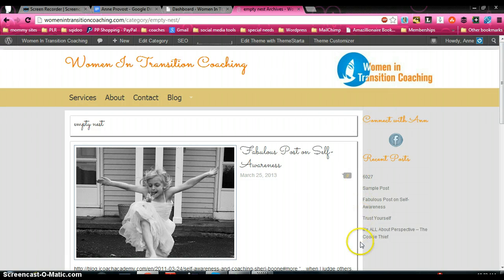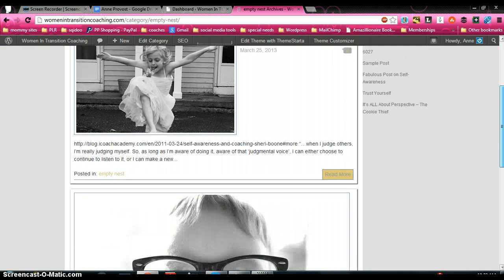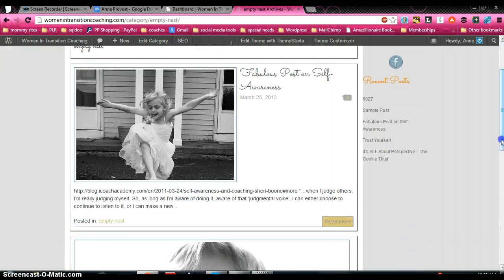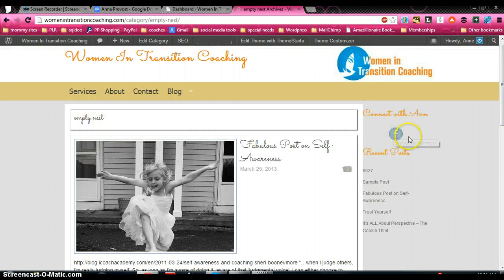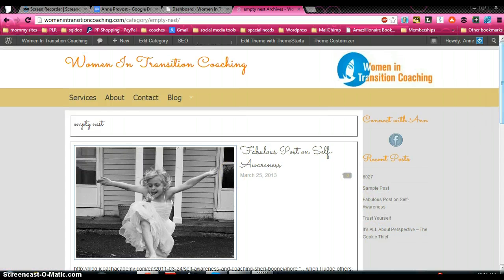So over here, this is another widget area. It's called your sidebar widget area. And you can have several, all kinds of information that goes up and down here. You can have pictures, you can have graphics. This is a plugin right here that will take you to your Facebook page or take a client to your Facebook page. These are just recent post names. You can click on those and it will take you to the post. So let's go take a look at your dashboard.